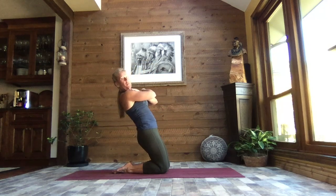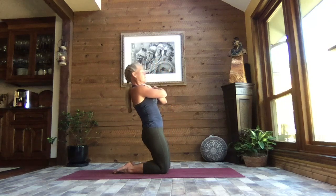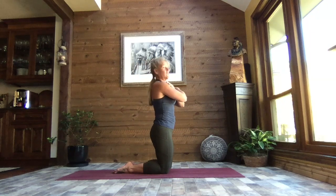So we're hitting all the different abdominal muscles. Deep, deep, deep inside, all the way to those superficial layers. Let's do one more.